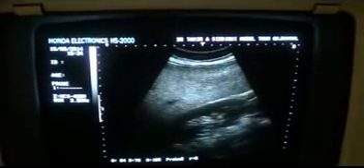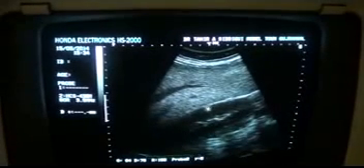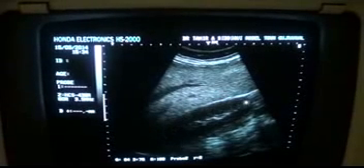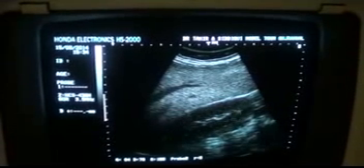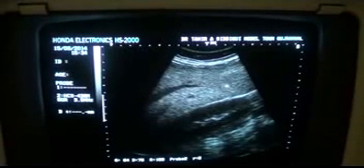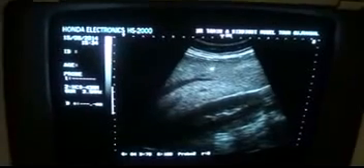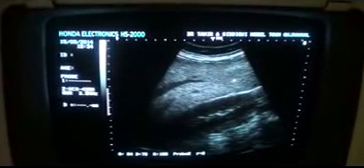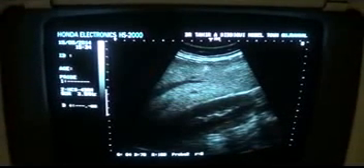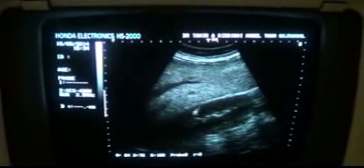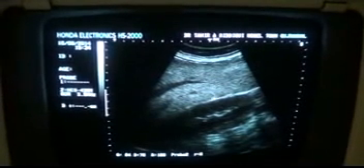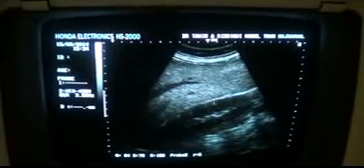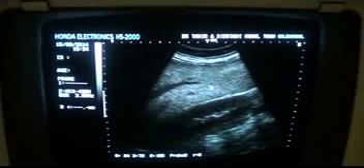And in normal gain settings, except that the parenchyma is appearing flagged, nothing else is seen. So this is a normal kidney, but is appearing black because the liver is fatty anterior to it, and we know that the sound waves are absorbed with higher frequency by the fat. So by the time the sound waves reach this area, they are attenuated to the extent that when they return back to the transducer, they are so attenuated that they give this area a black appearance.